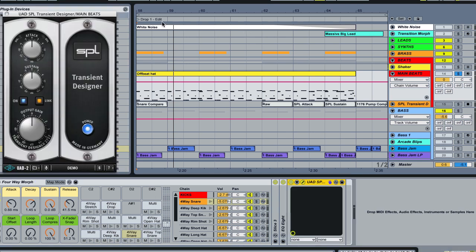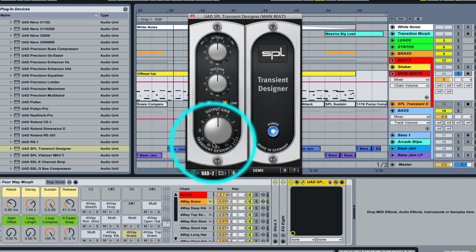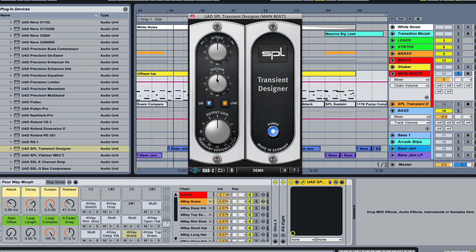Very simple plugin. It's one of the things I like a lot about the Universal Audio stuff, it's true to the hardware. It's dialed in with only a couple of different parameters, typically, unless it's a more complicated plugin. But this one, you can see, has basically three main parameters. It's got attack, sustain, and output gain. And transient shapers or transient designers are a way of adding an envelope to your percussion sounds that is different from using a compressor. I use this typically on kicks and snares. You can use it on other types of things, but I primarily use it in my production on percussion.